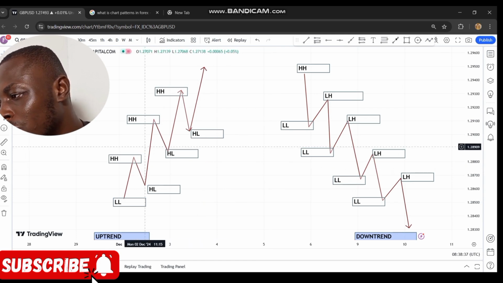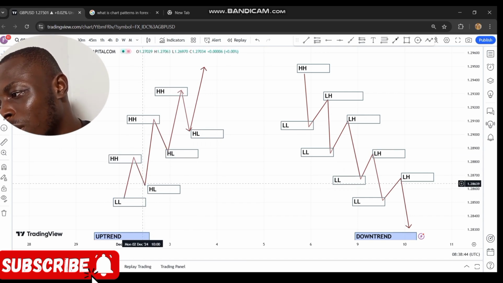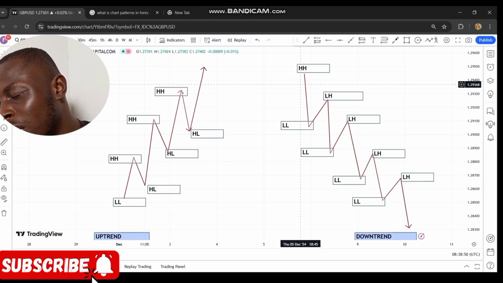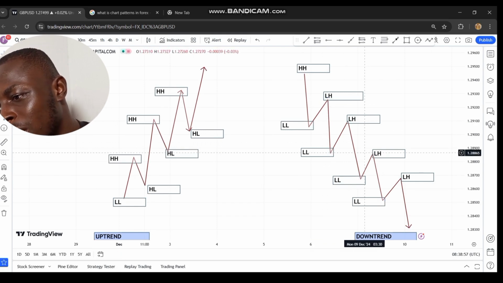That's why this correction is mostly for, for example, when price is going on an uptrend, those that have not entered to enter. Let me say a price goes up, it corrects. Those that didn't catch this trend here should catch it here. The same thing applies to the downtrend. Those that didn't catch this trend here should catch it here.